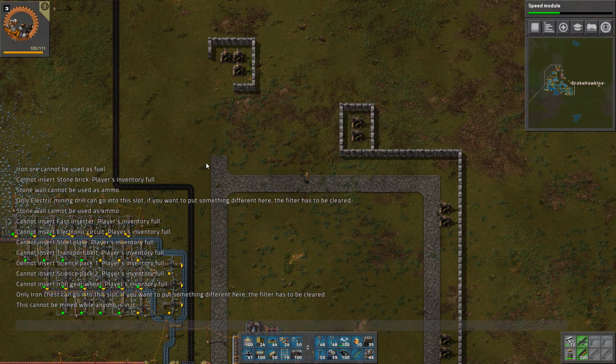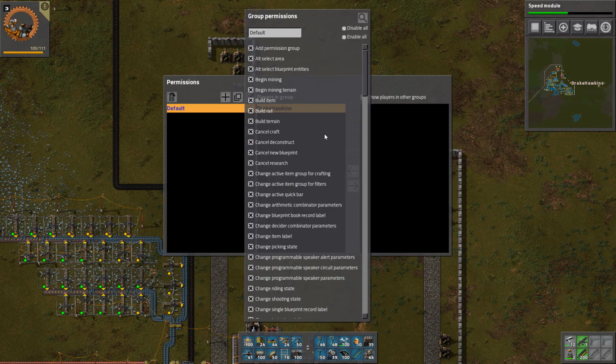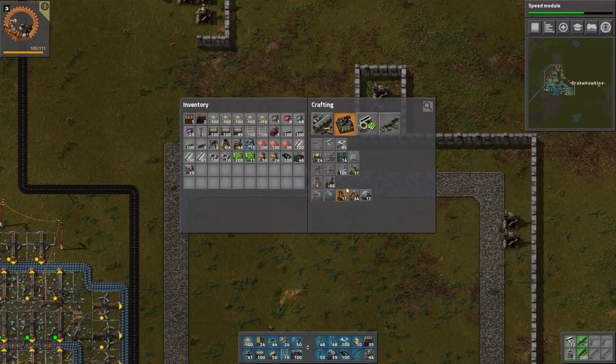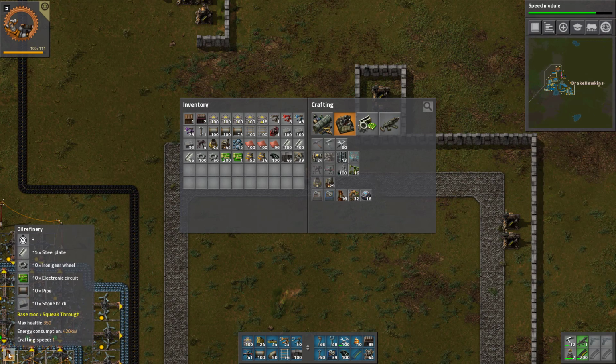a tilde and go permissions, and then find this Drake guy, edit his commandable commands, and turn crafting back on. Then what we're going to do is go into here. We are going to craft an oil refinery. Click one oil refinery. Wow, that is fantastic.